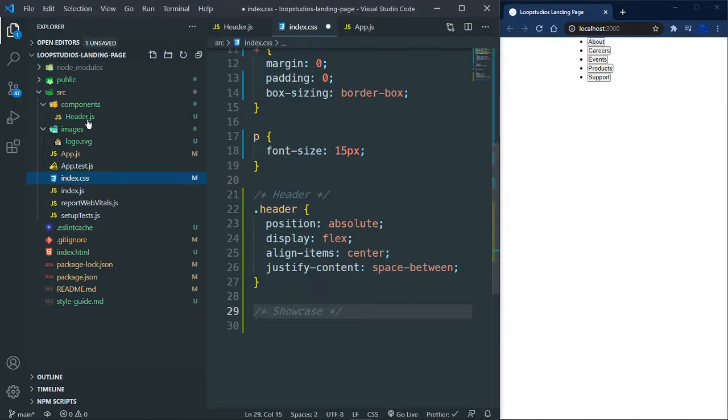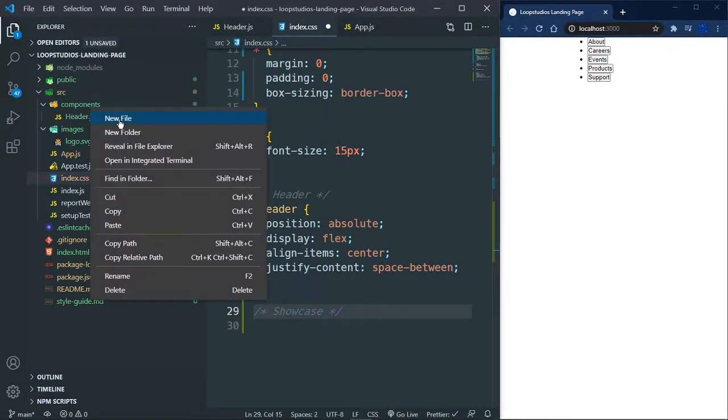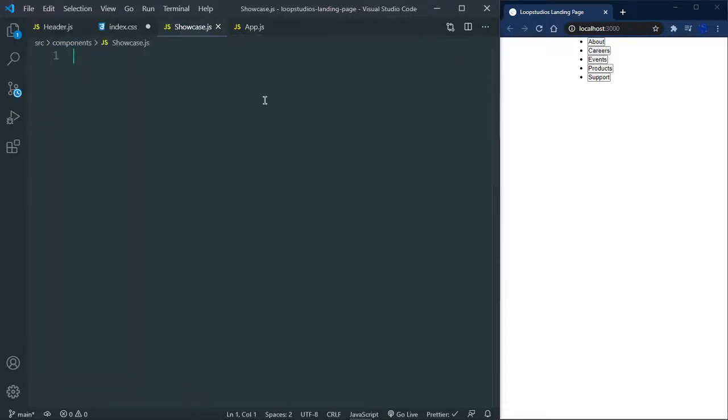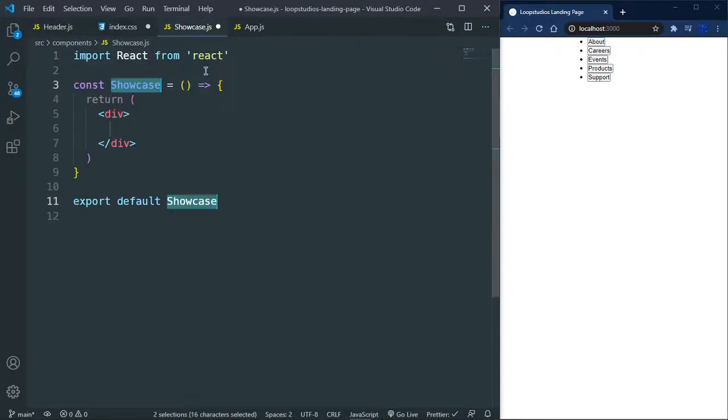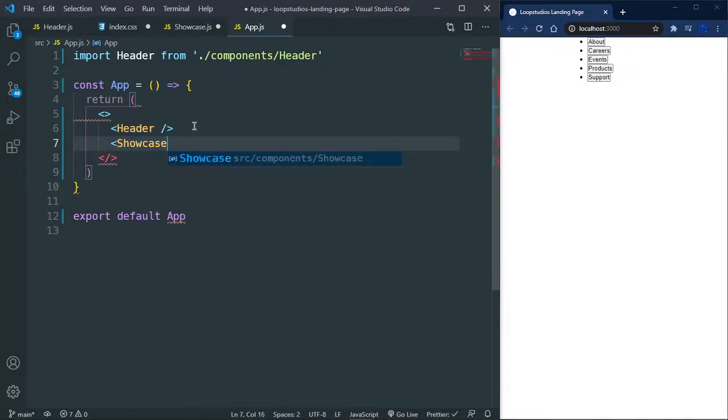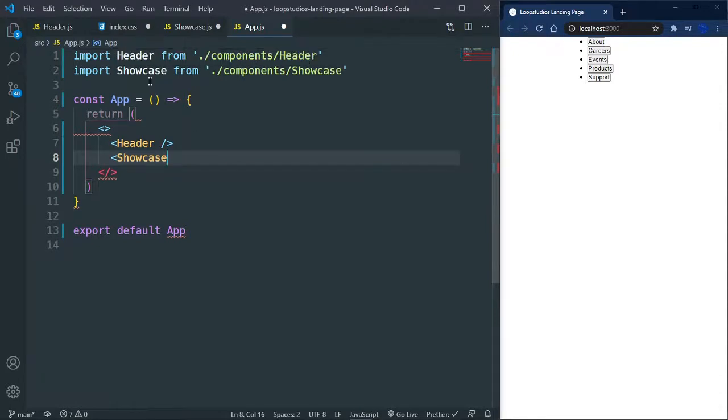And then I'm going to create my next component called the showcase. So I'm going to say showcase.js, like that, and then just say RAFCE, and then in app.js I'm going to import my showcase. It auto imports, that's okay.